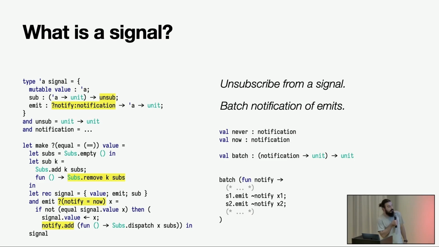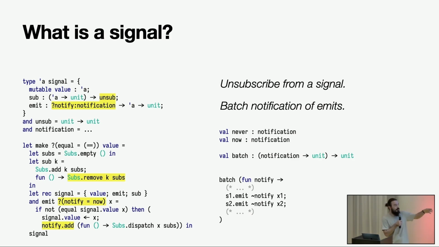We're also batching updates. So in this case, you can see that we have provided an API to help us, instead of emitting values immediately, scope them to a particular function call. So if you use batch, it will give you a notify value, and that's just like a token for when things will be called in the future.